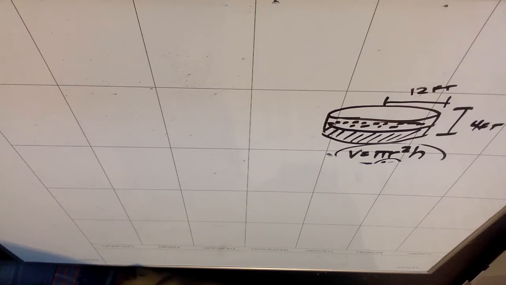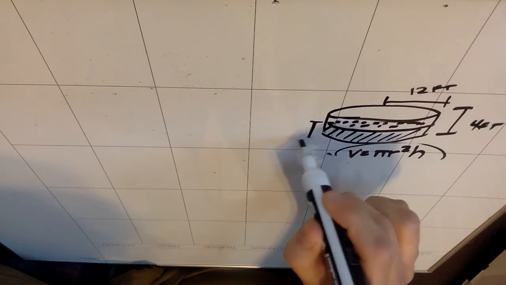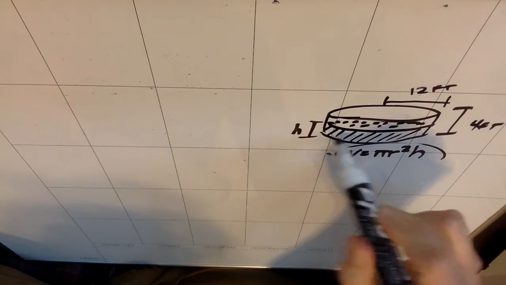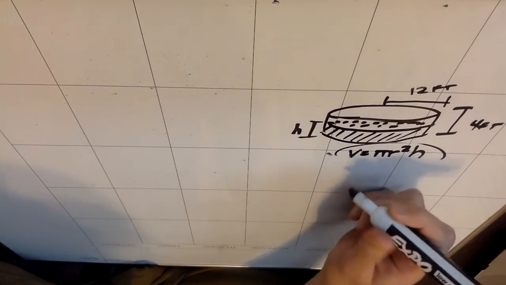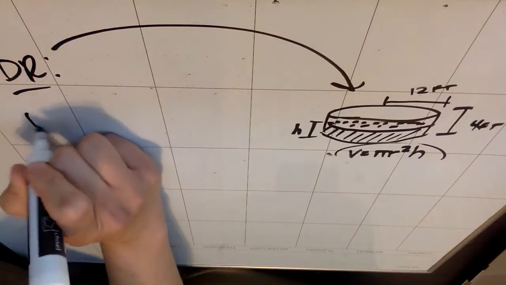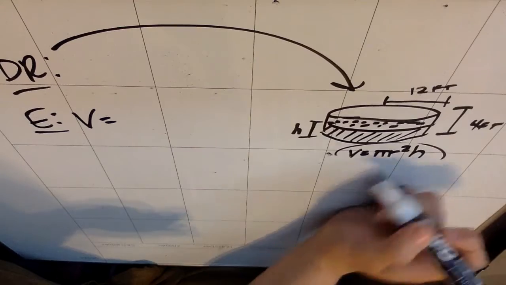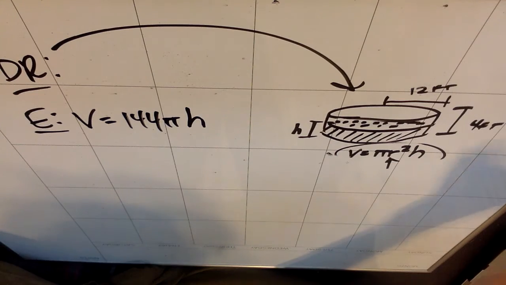I'm going to give myself some space, because I need it. All right, so although this is the generic formula for volume, for a cylinder, the height of the water is changing, but the radius of the water is not changing. The radius of the water is a constant 12, because the very bottom of the pool has a radius of 12, and as the water fills, the pool still has a radius of 12, because it's a cylinder, not a cone. So when I do related rates, I need a diagram and rates, which I kind of already have. Then I need an equation. Well, the equation that relates the volume here, the volume of this cylinder, is 144 pi times h, because the radius is not a variable in this problem, it is a constant.